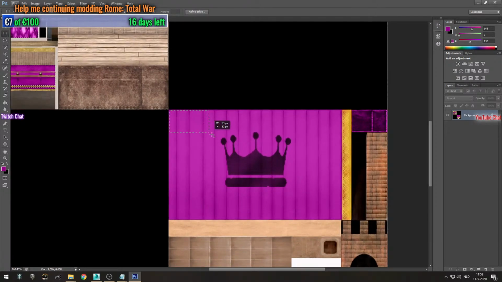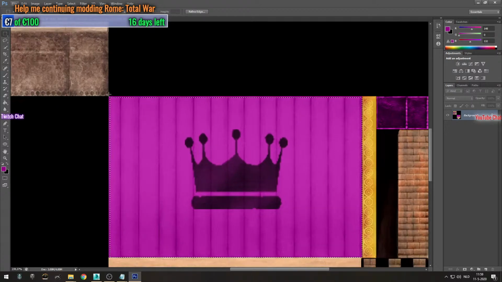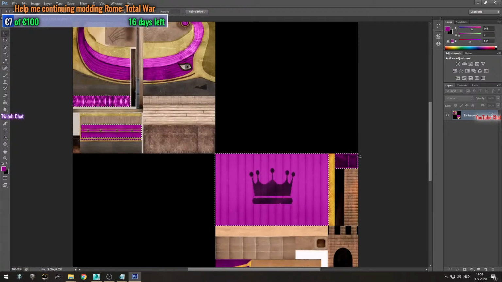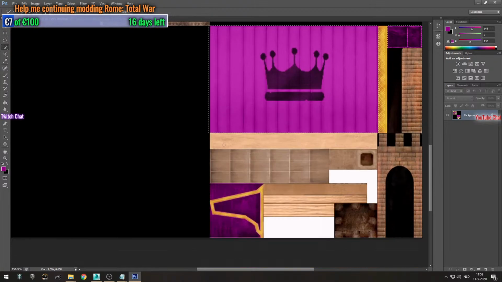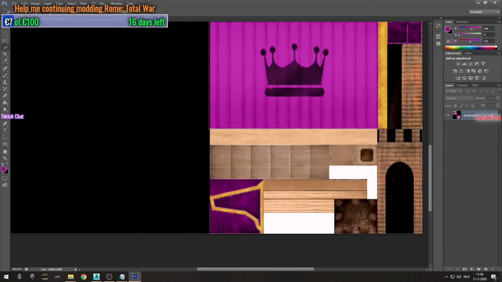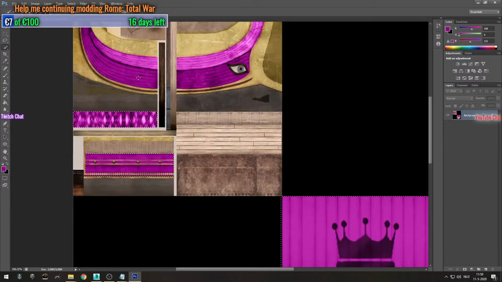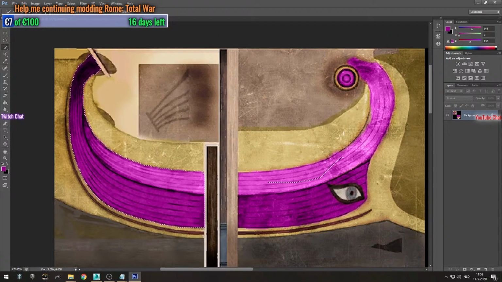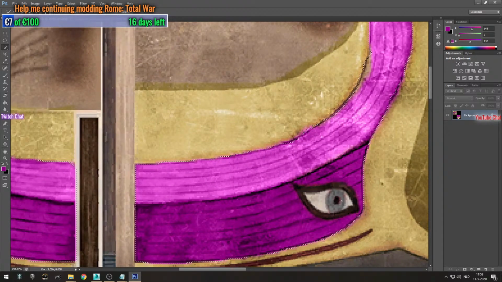We select the wall sail. It's too bright as well. So you can use Photoshop. I like Photoshop over GIMP because I have more things I can do in Photoshop than using the free version of GIMP. And I use just the Photoshop trial, so it's just free for me as well. So we select all purple sections over here, not the eye.